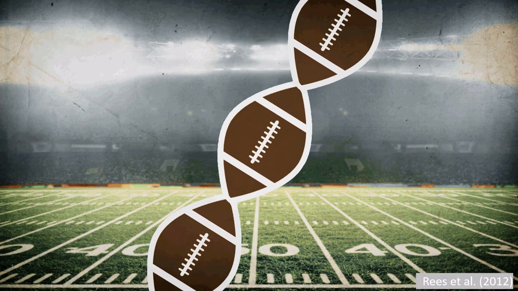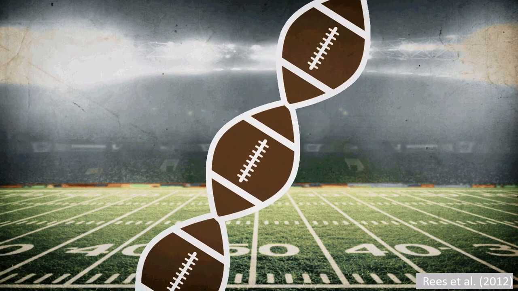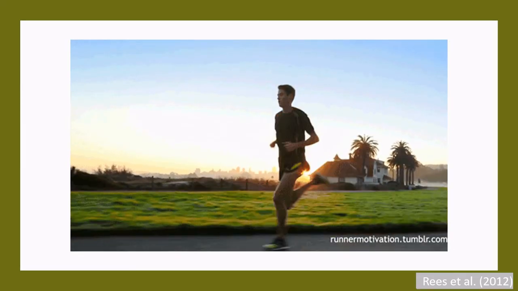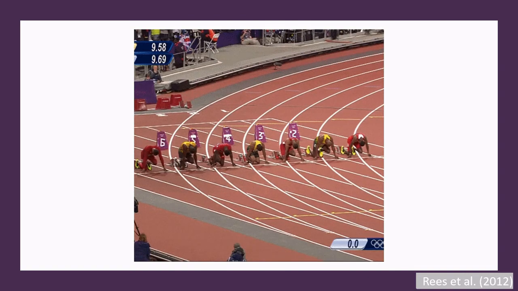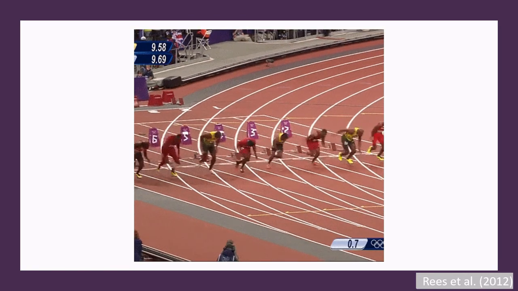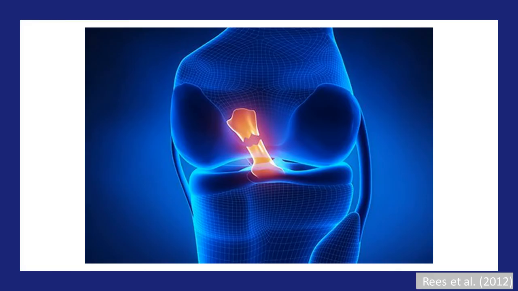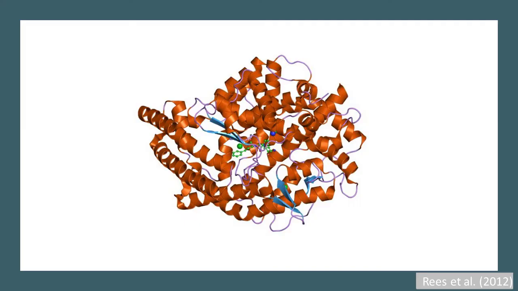Rees and colleagues stated that the presence of certain genes can affect one's performance. T allele is associated with success in summiting. I allele is associated with fatigue resistance and endurance performance. D allele is associated with power, strength and sprint phenotypes. The E4 variant of apolipoprotein E epsilon 4, also known as ApoE4, is associated with chronic neurological deficits. Collagen type 5 alpha 1 gene, also known as Col5A1, is associated with Achilles tendon and anterior cruciate ligament injury.